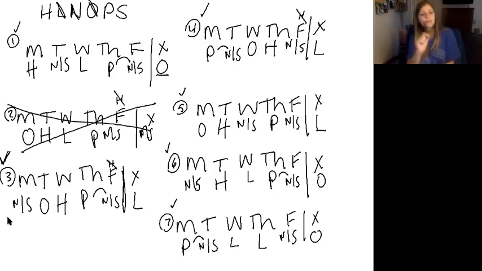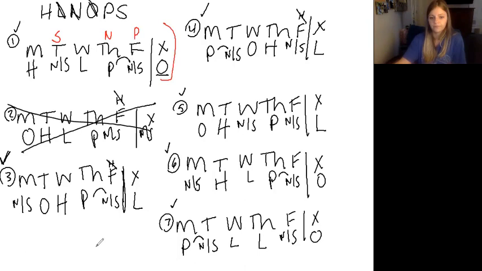Next question says, if N is visited on Thursday, I'm going to pause here and I'm going to look at my worlds where that's happening. That could happen here. If N is visited on Thursday, then we know that P has to be visited on Friday because they would flip-flop, which would force S to be on Tuesday because we have to pick one of them and the other one is filling in my other spot. So it can happen in World 1. It can also happen in World 3. We can have N on Thursday, which would mean that P goes on Friday and forces S to go on Monday. So that could happen there.